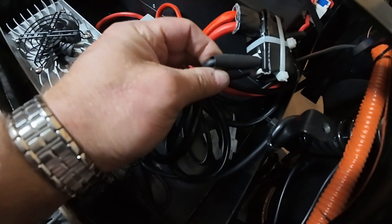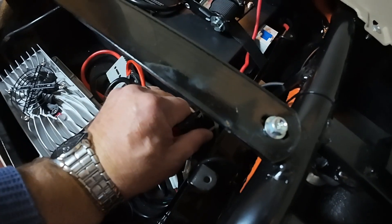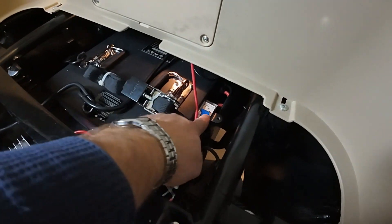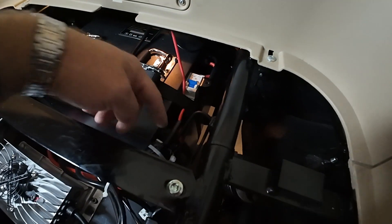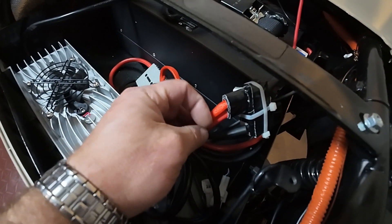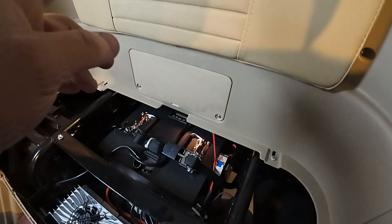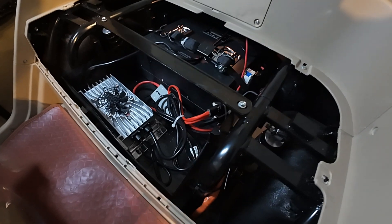I have two more shrink tubes to apply here and here. Remember that now you have two breaker switches — one on the battery pack and another one still here on the scooter, which was never removed. One red wire coming from this breaker switch goes directly to the red wires between the charger and the battery pack — it must be there. If either breaker switch is off, your machine will not move and will not accept a charge.